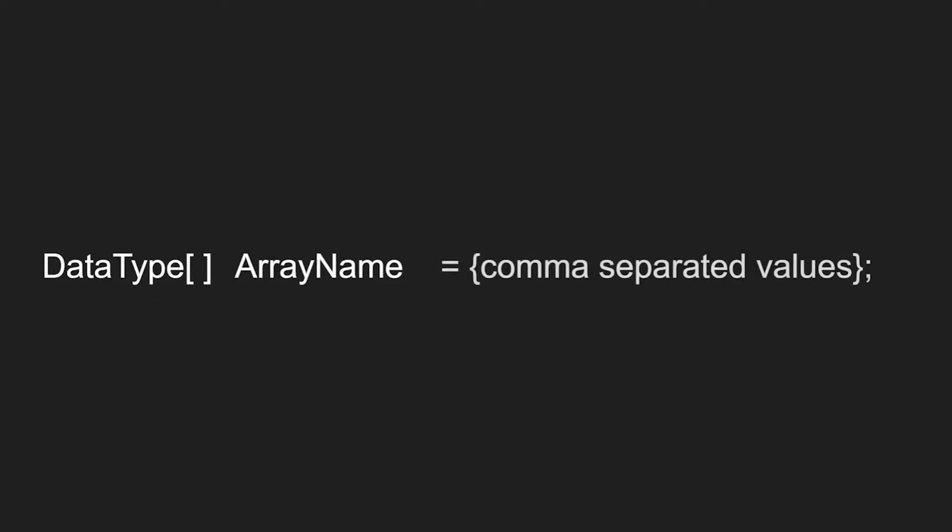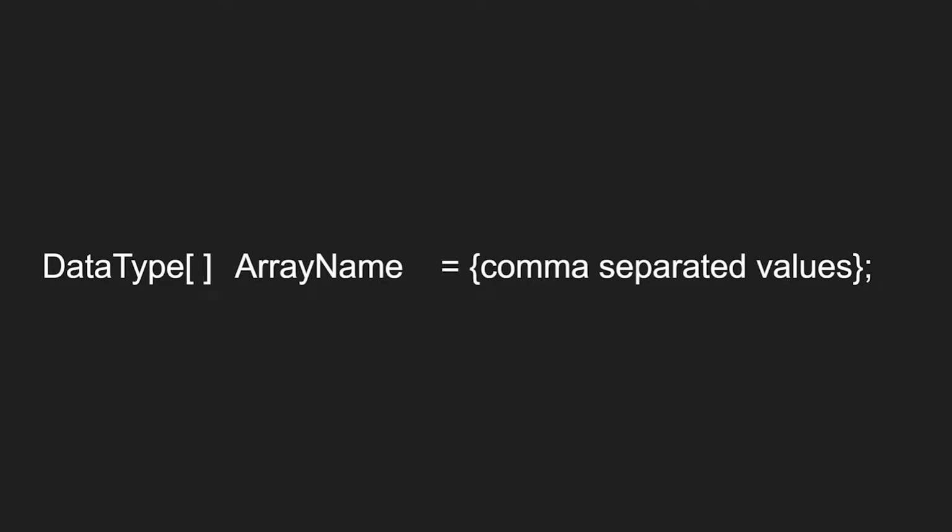Declaring an array. How do we declare an array in Java? When we declare an array, we have three parts to the code. Firstly, we have the data type followed by square brackets. The square brackets here tell Java we're making an array of this data type. Next, we have the array name. This is what we're going to name the array, just like how we name variables. Lastly, we have a set of curly braces, and inside them we have our values separated by commas.